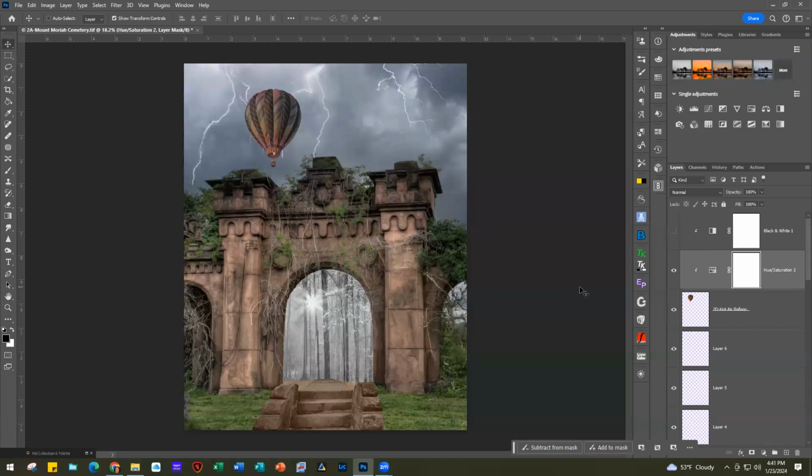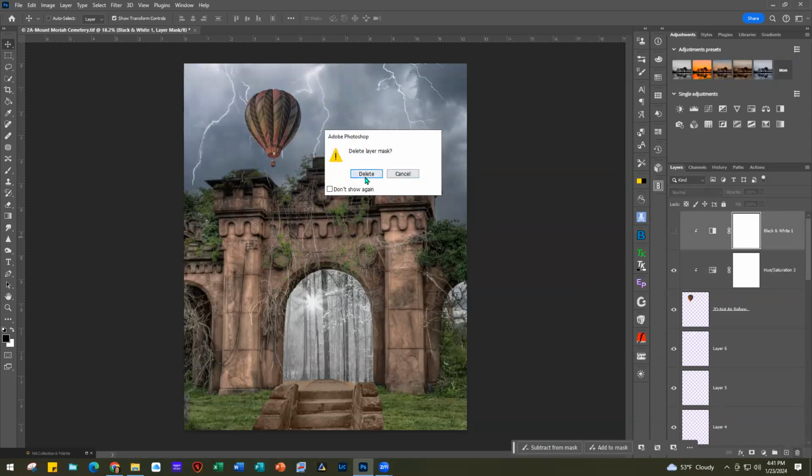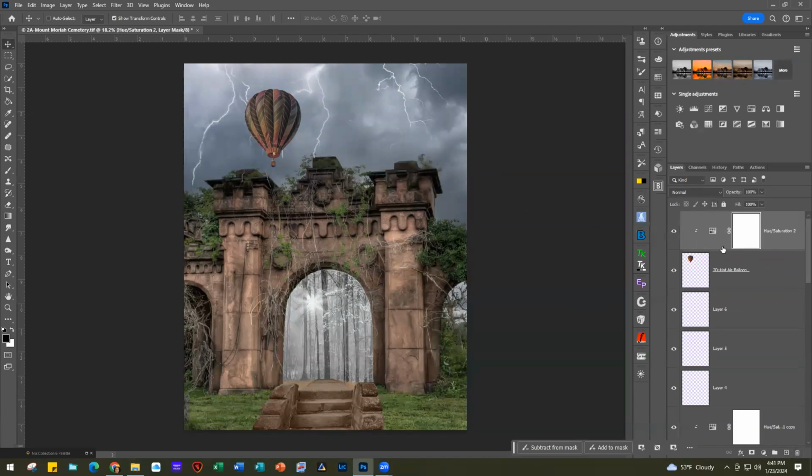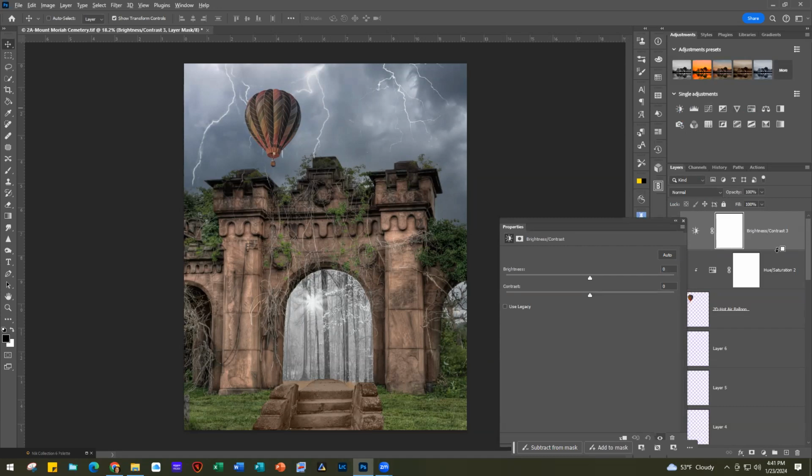So you can always come back and change all these things. And then also, this one I can actually delete. I want to delete the whole layer. And then I'm going to add a brightness and contrast, and we're going to clip that. And I brought the brightness down to 20.